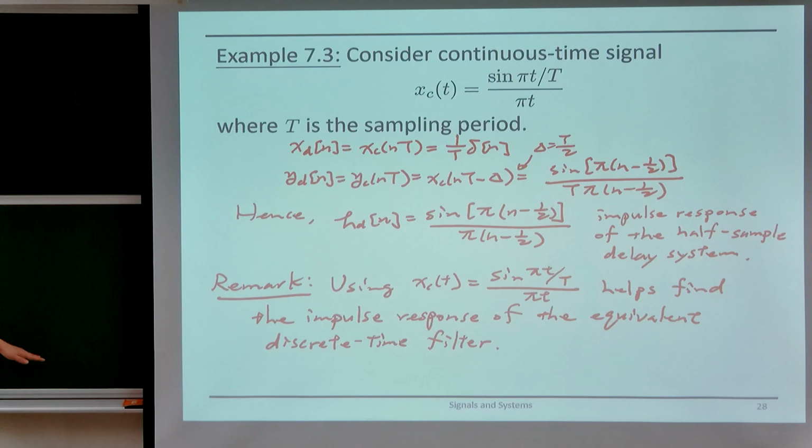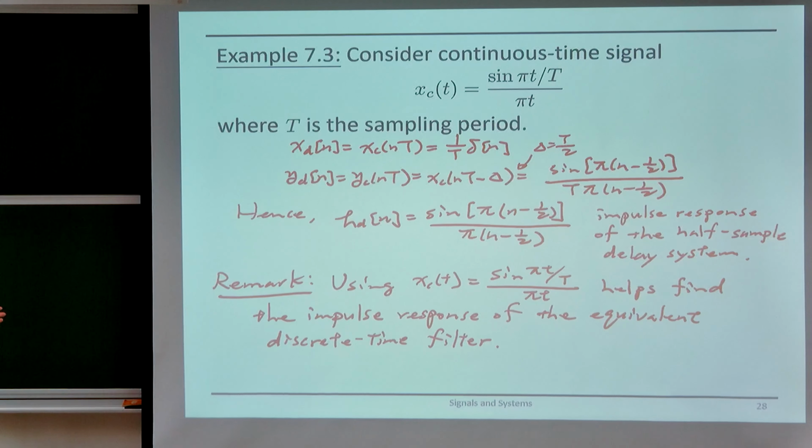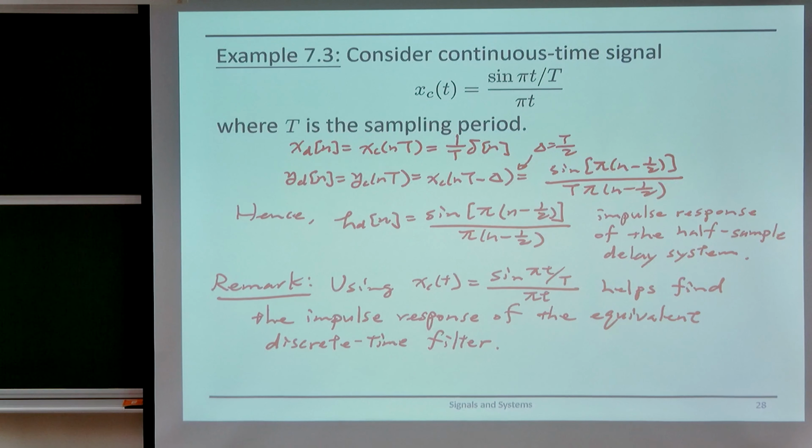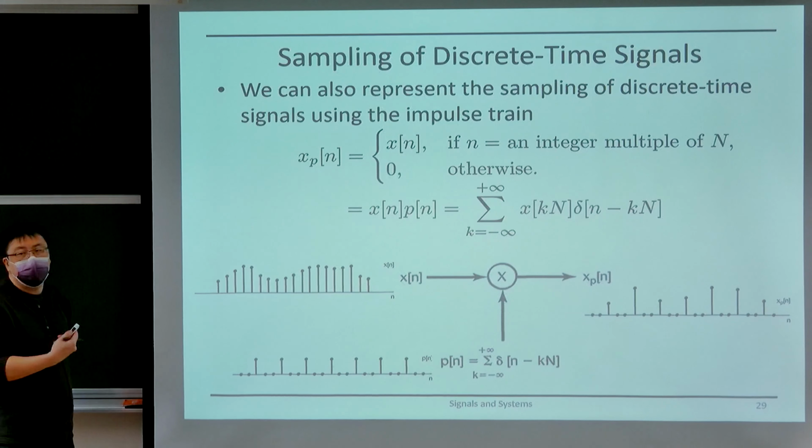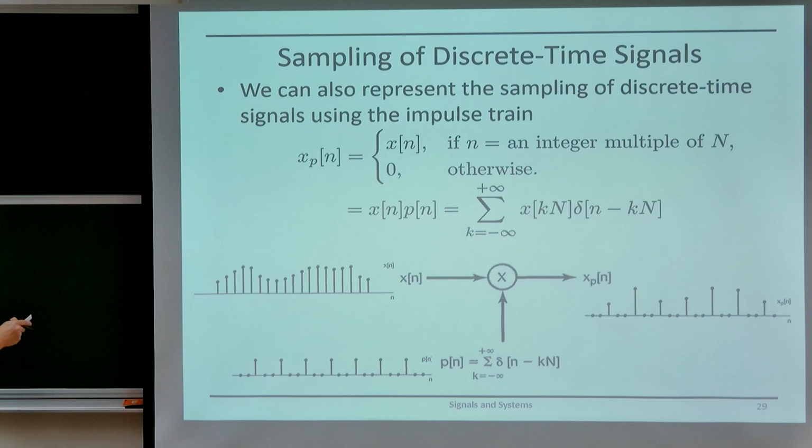Up to this point, we have talked about how to perform sampling on a continuous time signal to obtain a discrete time sequence, that helps us perform certain operations more efficiently. Now, we not only can perform sampling on continuous time signals, we can actually perform sampling on discrete time signals as well. We do this following almost exactly the same approach. Suppose now you want to perform sampling on discrete time signals.